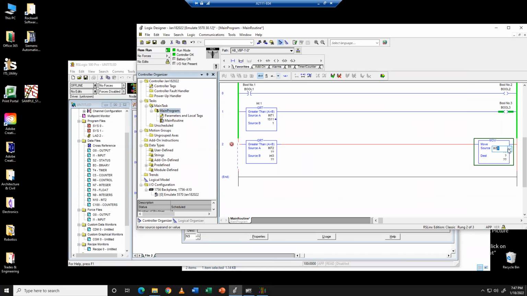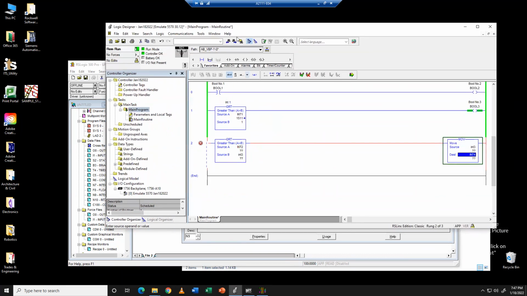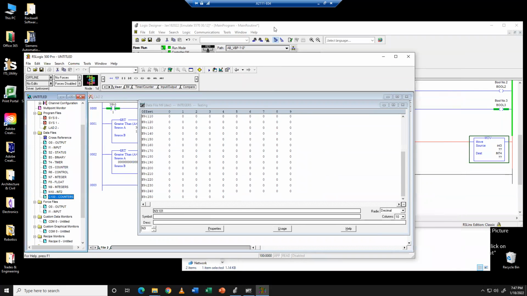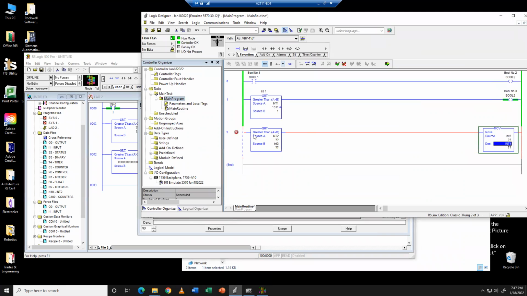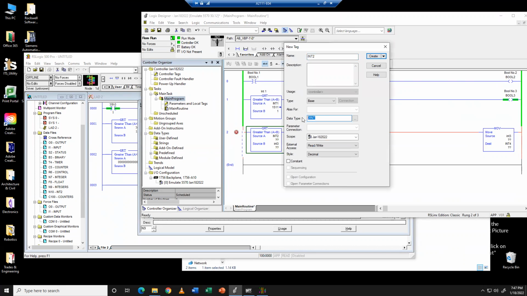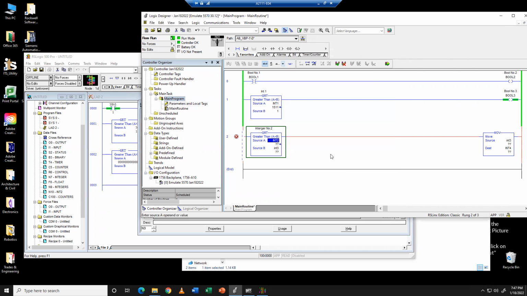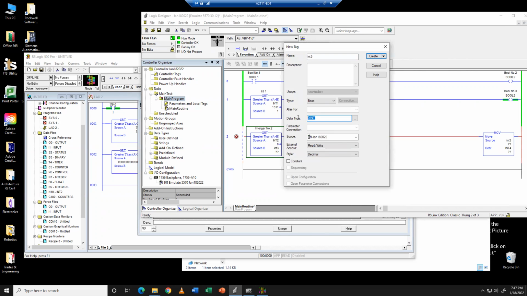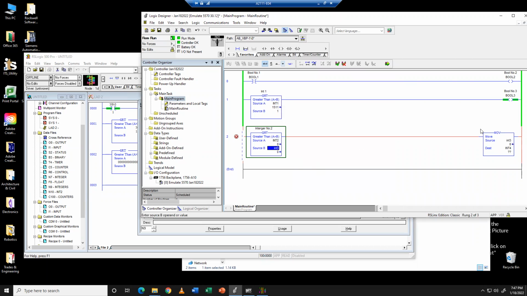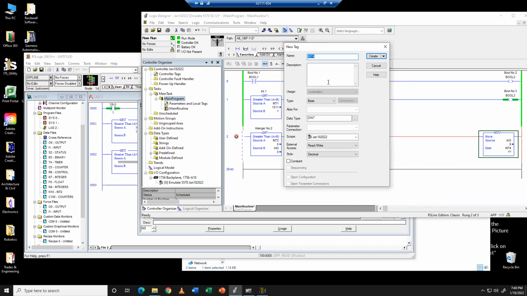Let's just do this. 3 and 2, 4. So I'm going to finish this to show you some of the benefits of ControlLogix. You saw I'm online right now and I can create these integers, these data types, these tags as I need them. So 2, 3. That automatically completed that. And 4.